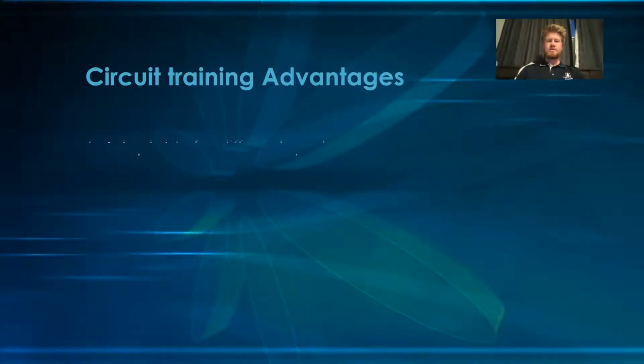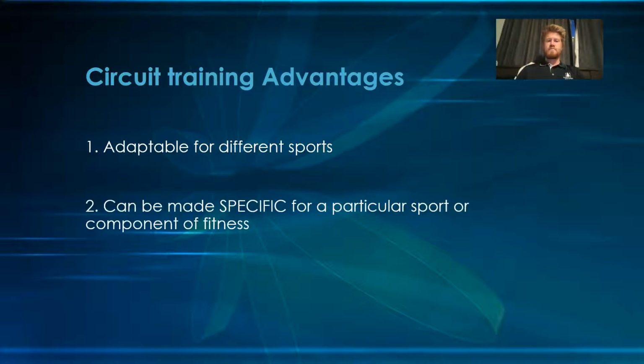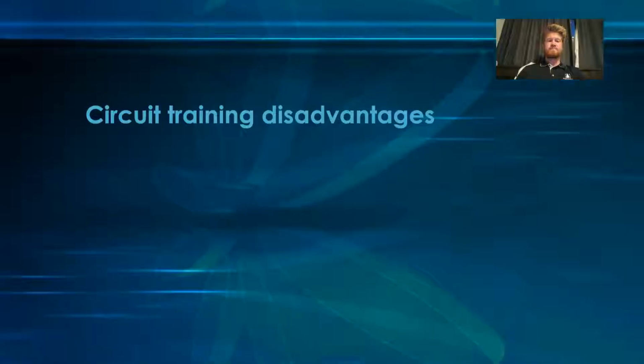The advantages of circuit training. It's adaptable for different sports. You can change the exercises at the different stations to make it specific to each sport. It's always changing, and so it's more exciting and more interesting, and generally there's a couple more people doing it, so you can do it with other people.